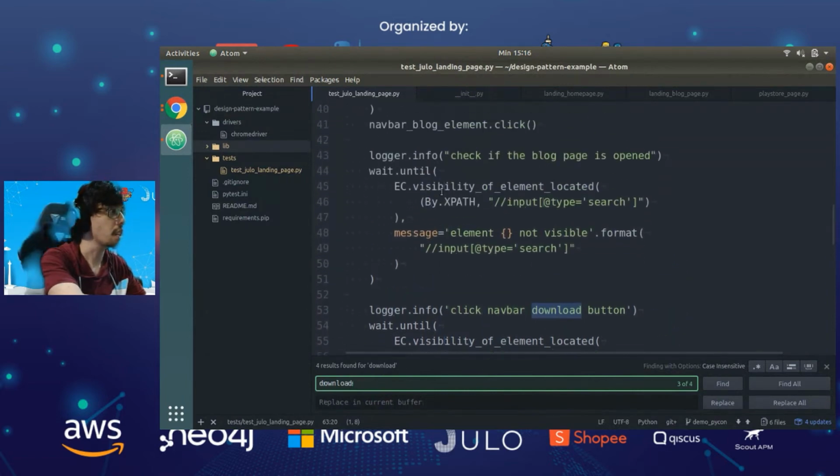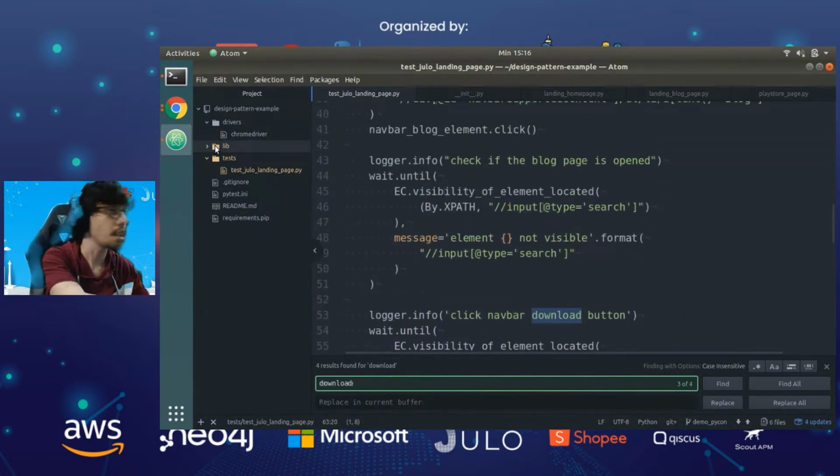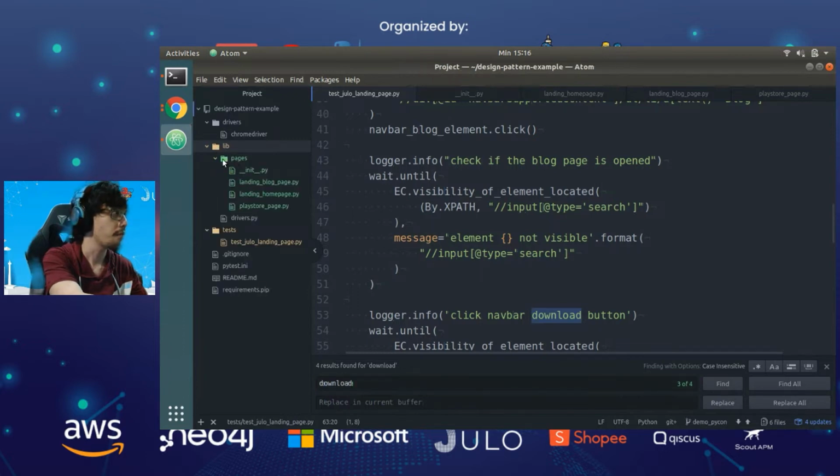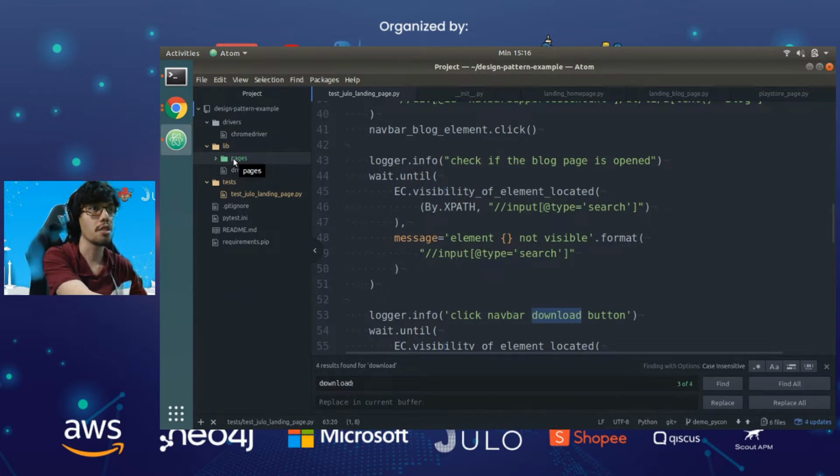So here in this project, I already created a lib folder. So we can just put all of the page objects that we want, and if you want some kind of utilities, you can put them here. But for now, I just put pages. All right. So previously I already created this kind of folder. What I'm going to put inside the pages folder is a file that consists of the UI, or the actions that relate to each of the pages, or each of the UI.